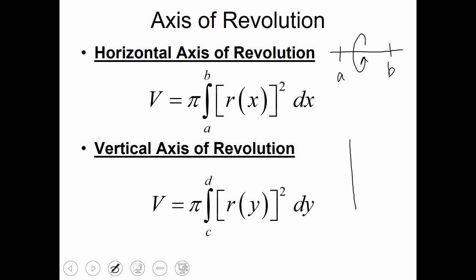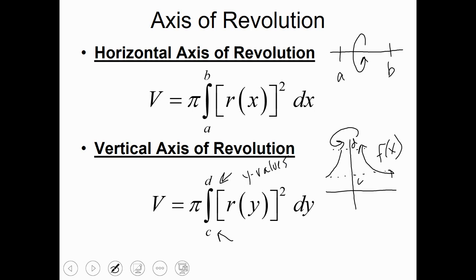If you're going around a vertical axis, so let's say you're taking a function like this and you're revolving it around the y-axis, we'll kind of start and stop here. What's going to happen now is your boundaries are going to be in y. You're thinking of taking like that tuna can and slicing it from bottom to top. So these c and d values are y values. Think of it as putting one disc on top of the next on top of the next, like you're stacking, almost like the child's toy where you put the rings on top of a stacker. I don't know if any of you know what I'm talking about with that.